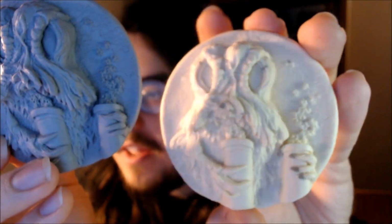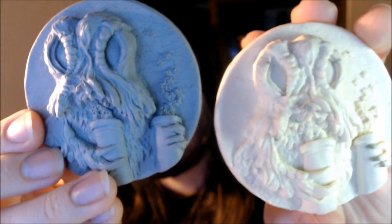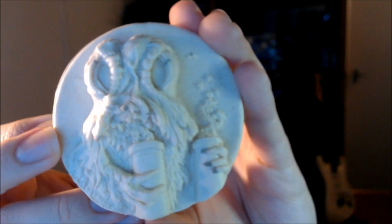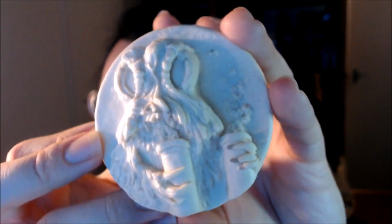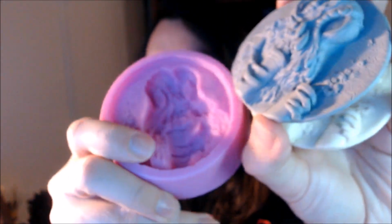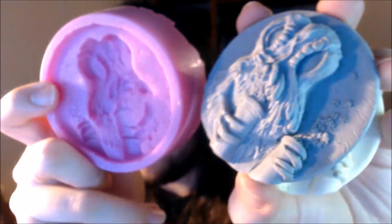I'm still yet to paint and prime them, but I will have some updates on that once that is complete so you guys can see these things brought to life, because I really can't wait to paint in those beautiful red striking eyes that Hedorah is known for. You can see one of these recasts here. So yeah, I'm really happy with how these turned out. This was the first thing that I actually worked on making silicone molds for. So you can see the mold here. I'll be making a bunch of copies from this.